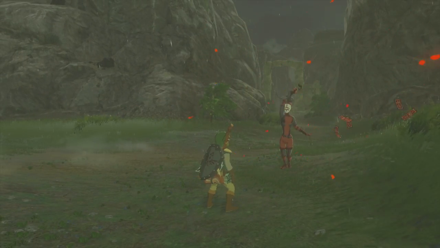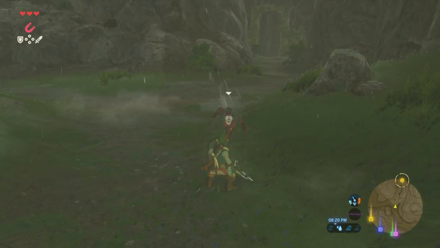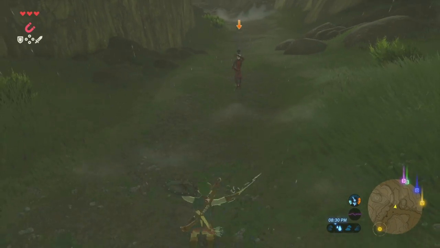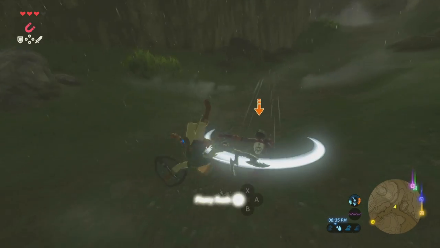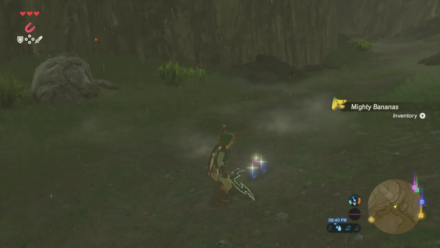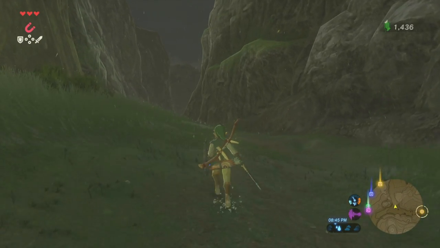And that's when we find out we're under attack. Yeah, this guy was a toughie. Oh, good job, past me. I've never been able to do that again. Poof, get out of here with your face. Pick up a bunch of rubies. Some mighty bananas as well. Just, you know, do a bit of exploring.